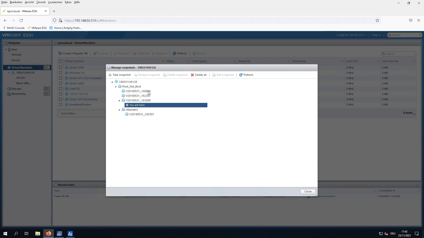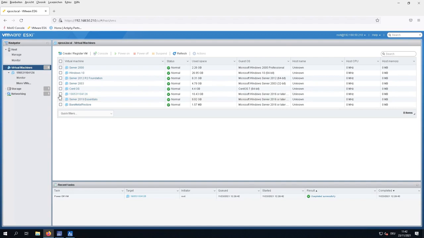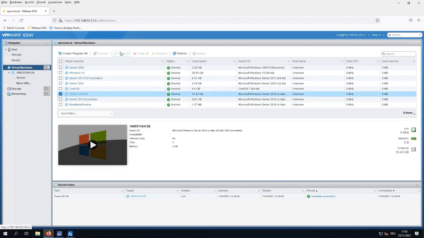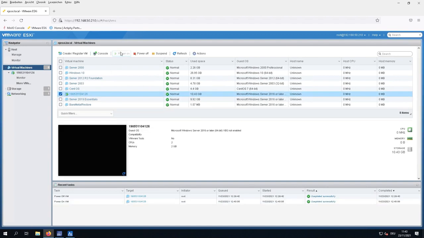And after you have chosen the recovery point, an older or the latest one, depending on your needs, you just power on the machine. Since this is the one-to-one restore from the machine, you don't need to wait until a restore has finished because it's already completely restored. And you don't need to configure anything because network configuration, everything is as before. So just power on the machine and continue working.